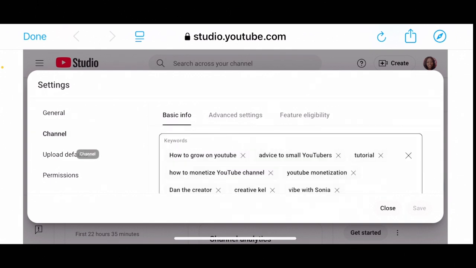We're at basic info. You see these keywords, this is the major part of your channel. It's a very good thing that you fill in your keywords, specify your channel's niche or usefulness. What's your channel all about? What are you doing in your channel? Who is the audience you're trying to reach? If you don't let YouTube know this, they will not know what your channel is all about or who you are pushing your content to.